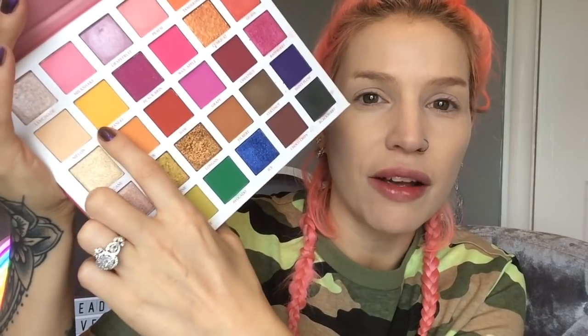On the eyes, we're going to be using the Fruit Pie Filling eyeshadow palette by UCANBE. This is definitely up there with one of my favourite UCANBE eyeshadow palettes. I just think it's so colourful. It looks like summer, but also a little bit of winter in a palette. We're going to be using this beautiful shimmer today. I'm going to be using the olive shade and also a bit of the orangey shade.